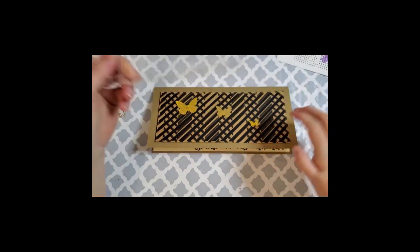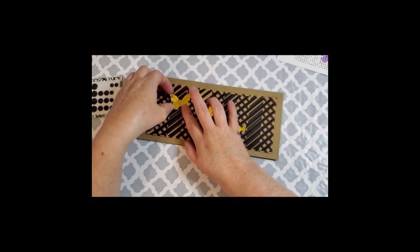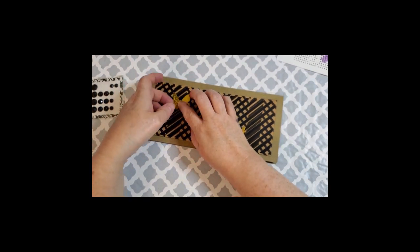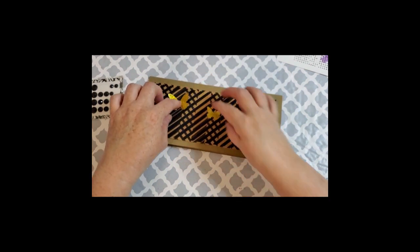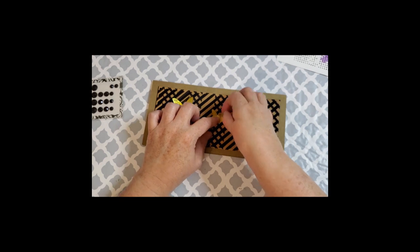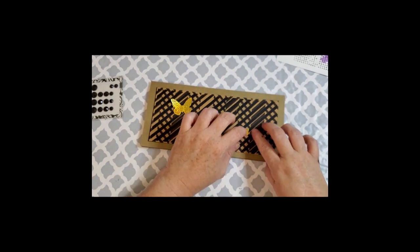Okay, let's see how our little butterflies are looking. And I want to bring them up a little bit. Just make them look like they're coming up off the page.